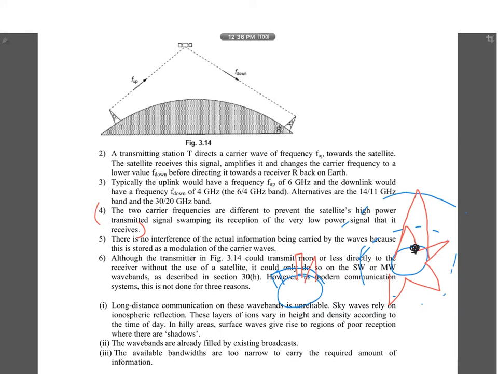Understand? The third reason is your bandwidths are too narrow. The lower frequency regions are the ones that behave like surface waves or sky waves. Unfortunately, lower frequencies means you have lesser bandwidth to work with. So it is not sufficient to transmit, for example, pictures, or maybe even voice itself. Remember, it was all muffled, because only lower frequency sounds can fit. Higher frequencies cannot even fit. Because of that, you do not use surface waves or sky waves as a permanent solution. So we have to use satellites anyway. Satellites will overcome this. You understand?